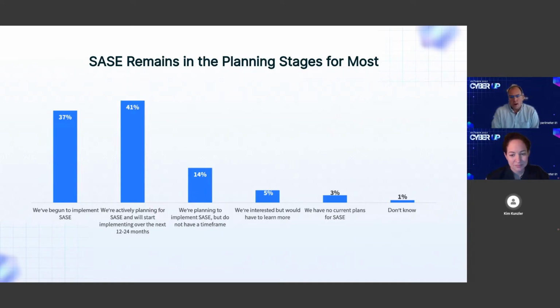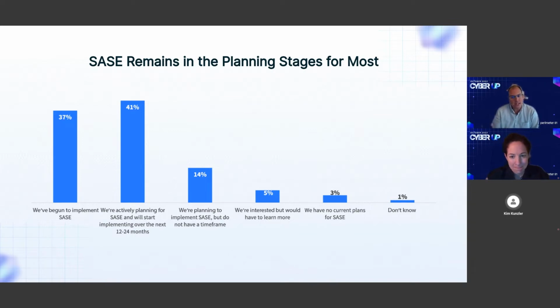And so relative to where organizations are, this is from a study we did earlier in the year, most organizations are still in planning. I think that's really the idea of this talk, and some of the information Tal shared and what I'll go through from this point on is, because so many folks are in the planning stage, what should you be thinking about? What questions should you be asking? What assessments should you be making to help this project go as seamlessly as possible? Only 37% said they've actually begun to implement SASE. And that can mean different things for different folks, and we didn't really qualify that. That can mean just shifting some controls to the cloud, beginning to consolidate, things like that. But most are in the planning stage.